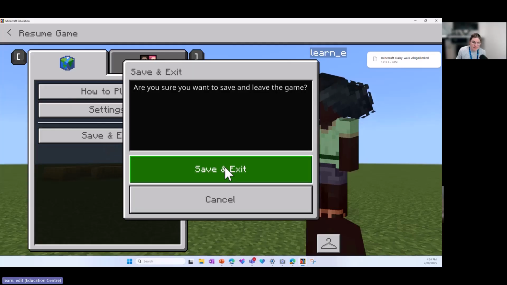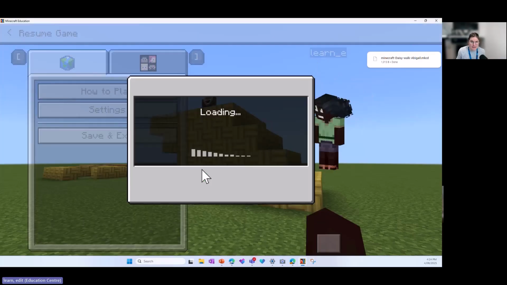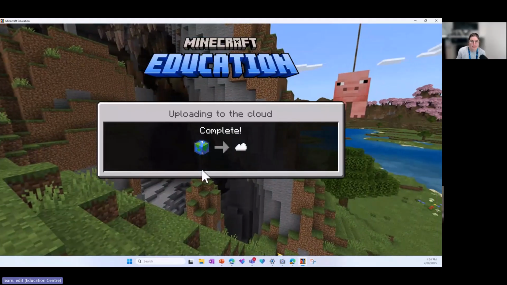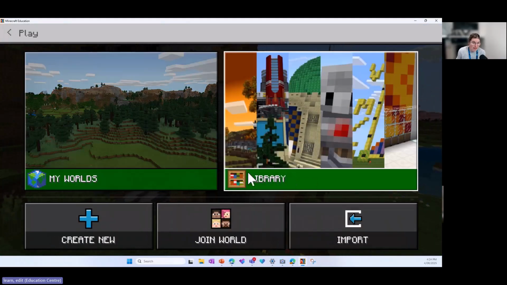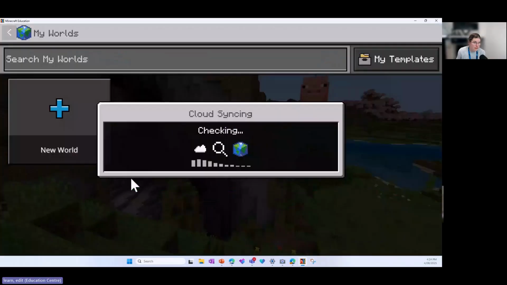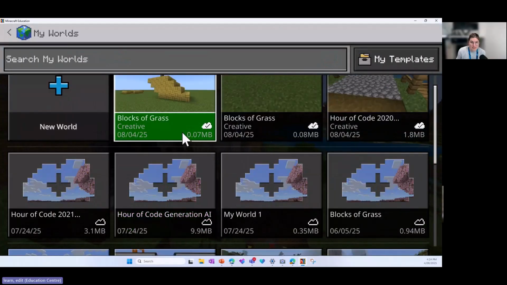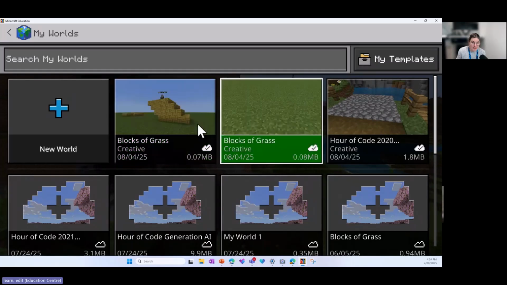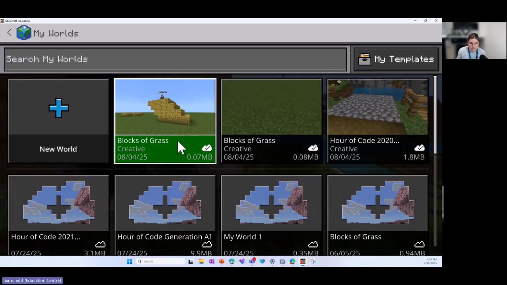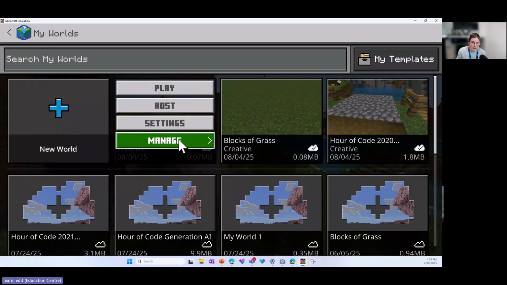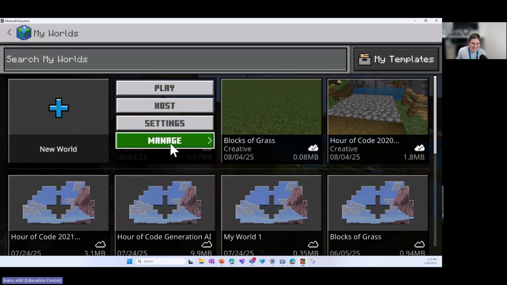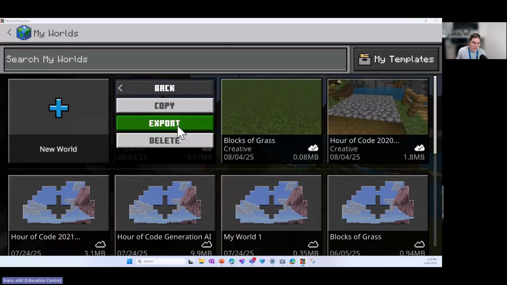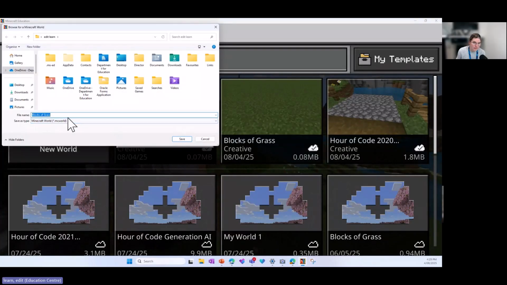But if not, when I save and exit, this time instead of going to library, I'm going to my worlds. There's that blocks of grass world you can see that I just built. If I click into there, go back one, go to manage and go to export, blocks of grass.